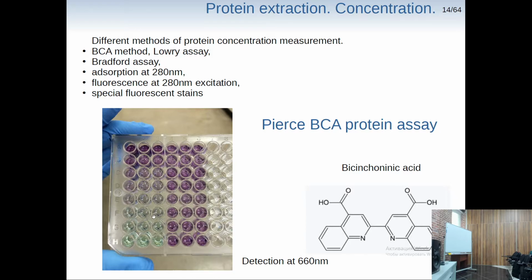And for instance, for BCA method, you will have to measure, as you can see, at certain wavelengths. And since it's a colorimetric method, what do you think? Will the change in this color be linearly proportional to the change of concentration? Have you had any laboratory work on spectrophotometry? So what is the rule to get concentration if you have some absorbance?